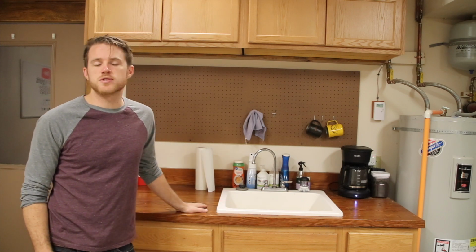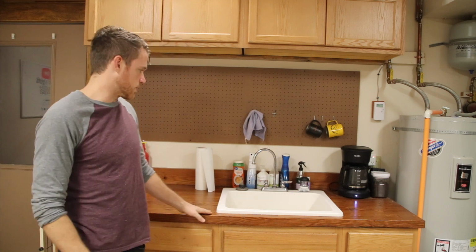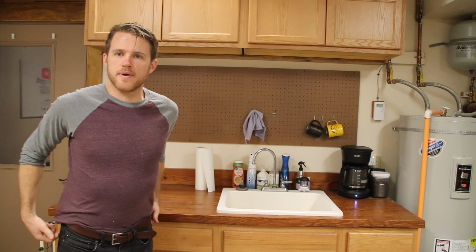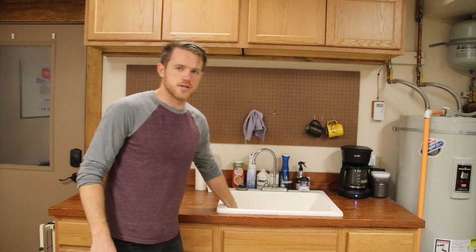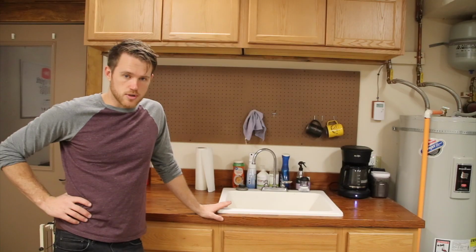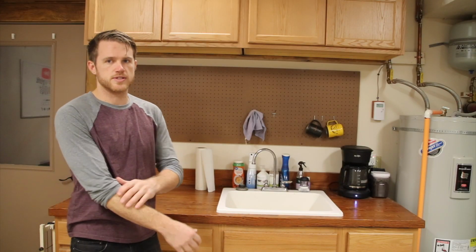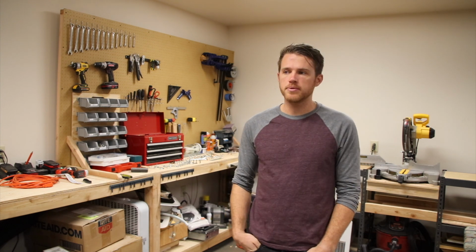This most of the time has served as just like storage for stuff before we had the rest of the shop set up, but we're kind of keeping it clear now and kind of reserving it for like washing up and preparing food and that kind of stuff. This sink is quite deep. And the water comes out piping hot. So right now, while gyms are closed and thus we have no access to showers, we've been using this for rinsing off and keeping ourselves from smelling too bad. So that is kind of a quick tour of the shop.